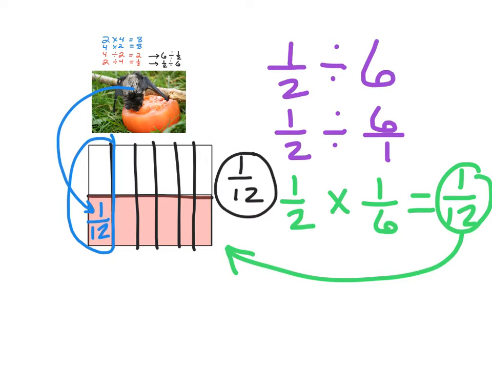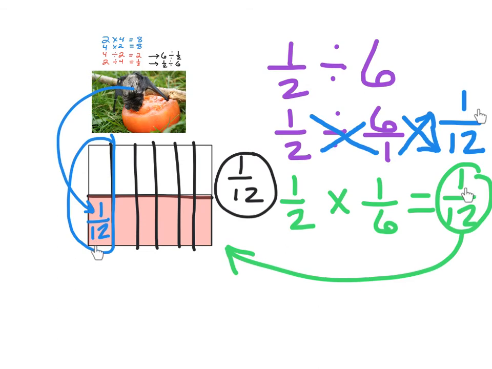Alrighty, and here we go. Let's start first with the mountains. So I'm going to make a mountain here by going 2 times 6 is going to give me 12 for my denominator, right? And then I'm going to make an arrow. And then I'm going to do my valley, come down here. 1 times 1 is going to give me a 1 up here, right? And then as you see, I get 1/12 here, 1/12 here, and 1/12 right there. So they all agree, which is very important because they should, my friends, right?